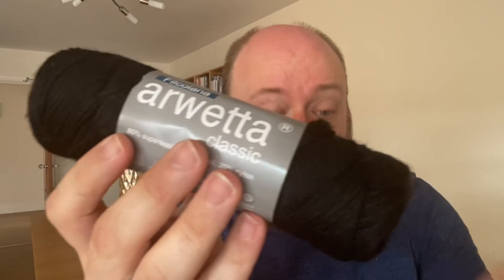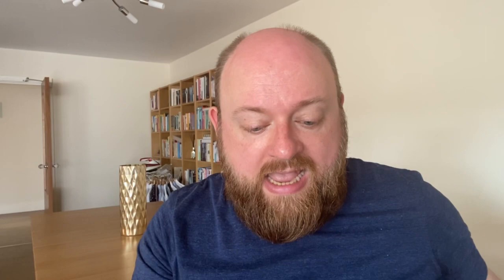I've managed to find some merino nylon blend in black and grey to go with the coloured wool. So we have some standard black fingering yarn, and also the grey. The jumper starts with a really nice large rib at the top, which is the grey and the black held together. This is Fickelana Arweta Classic in the grey, and also in the black. We'll hold these two together to get us going, and then switch out the black and start to introduce the colour, which will continue to be held double with the grey. The great thing about holding it double — with this being a fingering yarn — is you actually knit it on a 5mm needle, so it's relatively quick to knit up, fingers crossed.